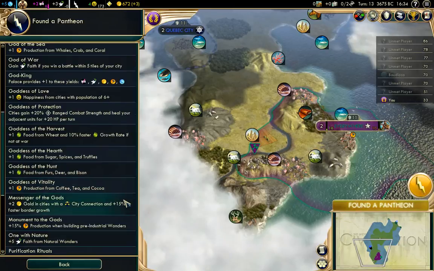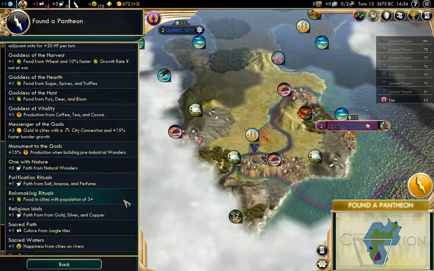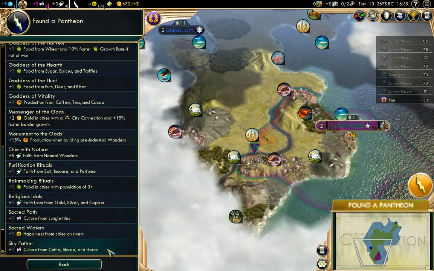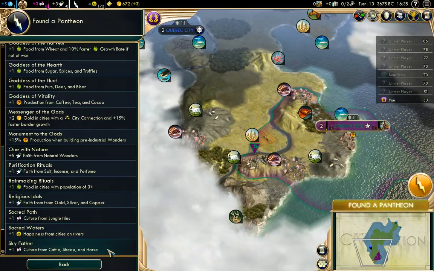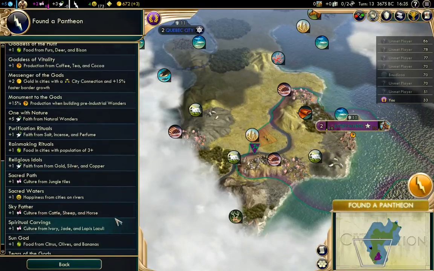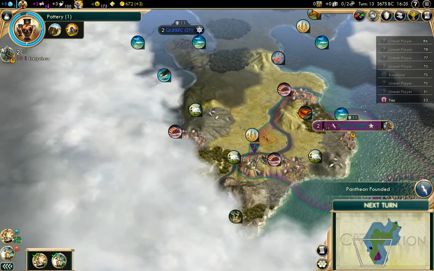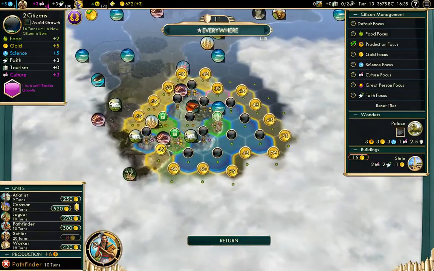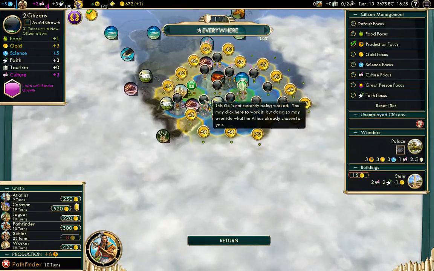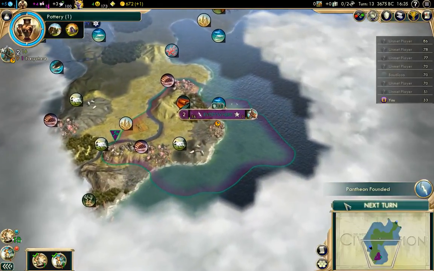I'm not seeing this stuff from pastures. Plus 1 culture from cattle, sheep and horse. It doesn't even need the pasture on it. Wow, that's strong. I'm going to go ahead and pick that. It's got a food on it already. I'm going to sacrifice the 2 gold there for the 1 point of culture.